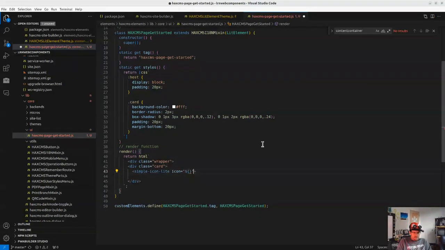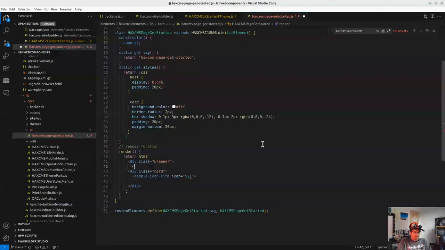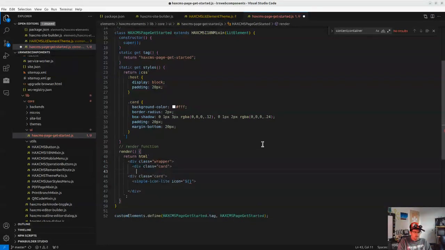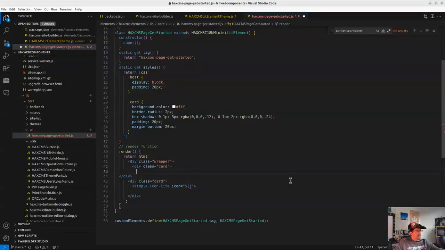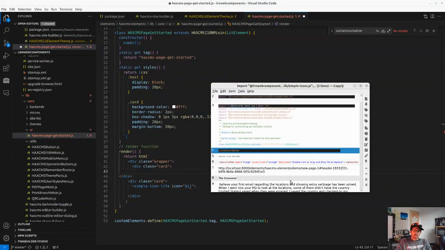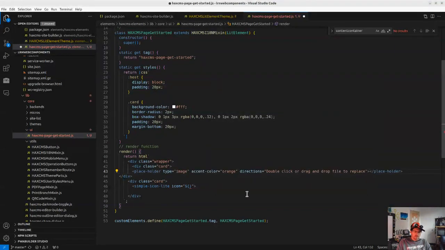Right, and I had mentioned I was going to throw a placeholder in there. Let's do div class card. Let's close that div. And that div is going to get placeholder. So we got placeholder in there.